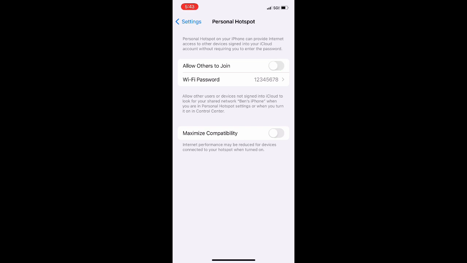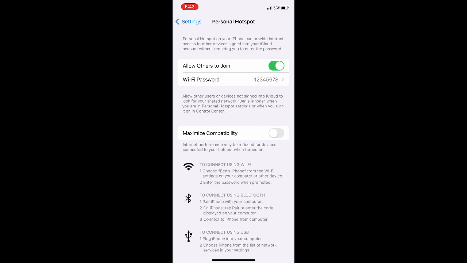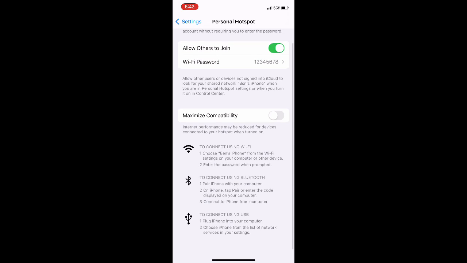You could also set the password, make it whatever you want. Just make sure to communicate to whoever you're trying to connect, whether that be your alternate laptop or a brother or sister that's trying to connect. Give them the password, tell them to go to the Wi-Fi networks. I also have a tutorial on how to do this if you need to connect to Wi-Fi. And your Wi-Fi network will pop up.